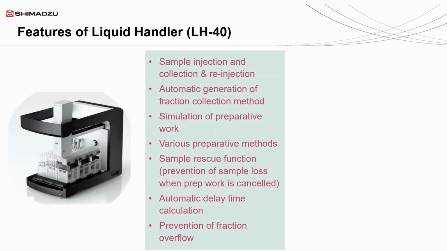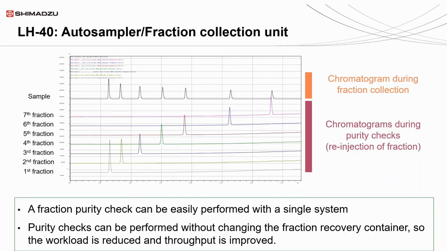The full feature set of the LH40 is shown here. This includes various features like automatic generation of fraction collection methods, a sample rescue function, prevention of fraction overflow, capability of up to 4 detector signal input channels, and extensive functionality for inhibiting contamination. Most notably, the liquid handler's strength in its speed and efficiency through all these features is its advantage over the other fraction collectors. As stated in previous parts, the LH40 can perform purity checks.